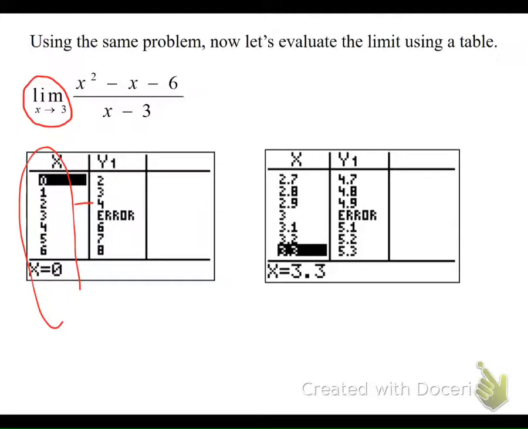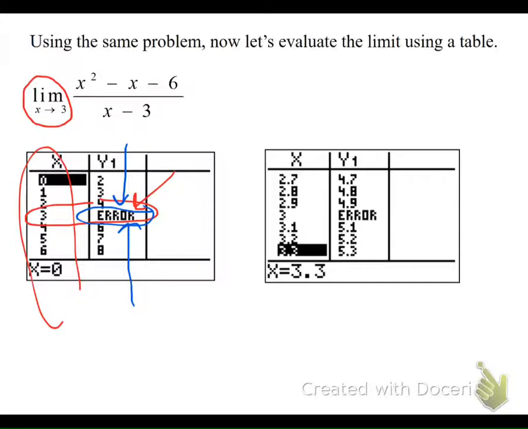So if there's a hole in the graph, we know that my calculator can't figure out the height when x is 3. But if you look at the table of values, you can see what it seems to want the height to be. The table is going 2, 3, 4. It appears the next number would be 5. And in the other direction, 8, 7, 6, the next number would be 5. So you can use a table of values to estimate a limit as well.